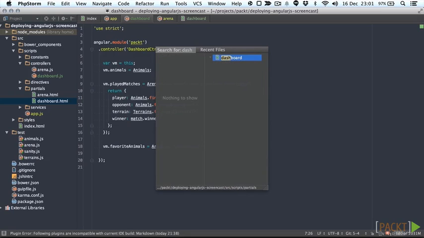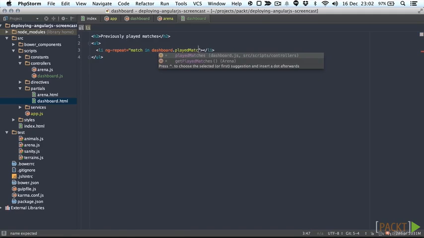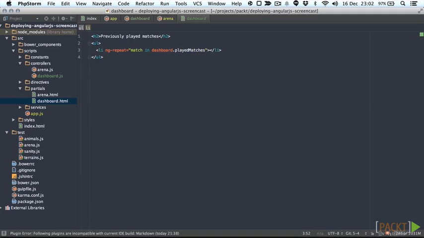Let's open up our dashboard. Create a new header called previously played matches. And then we'll just open up a list. And then repeat over the matches. So dashboard.playedMatches. Alright.